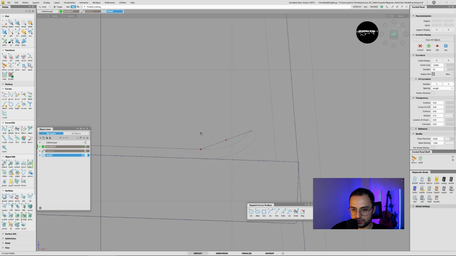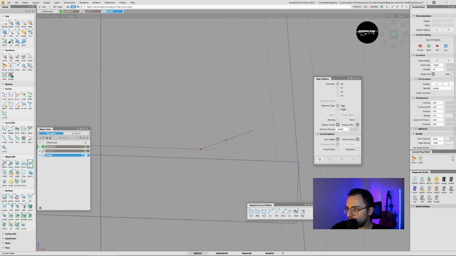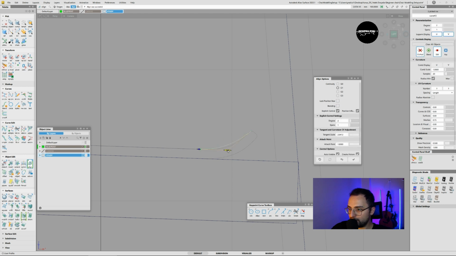Let me just Ctrl Z. Come in here, there is align tool under the object edit. If I hit G1, this row will be aligning to that curve. Hit that one and the curve that you wanted to align, and right now you can play with it.